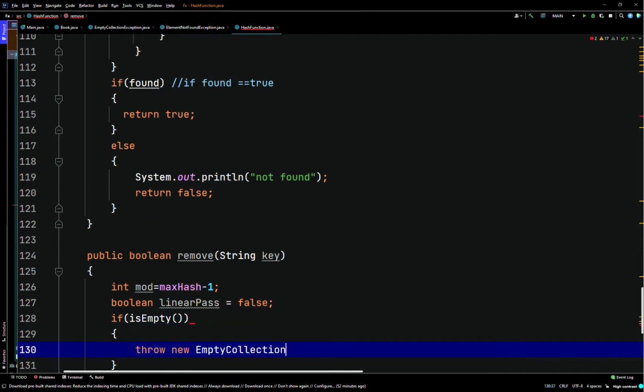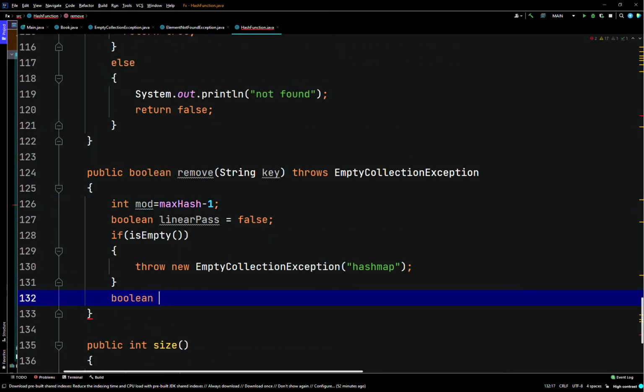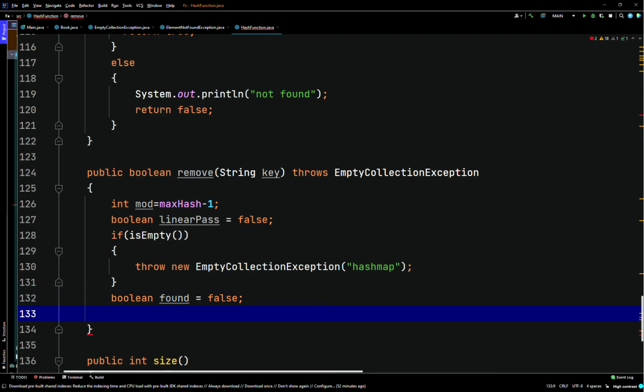We can throw that up there as well, throws empty collection exception. Here you'll say boolean found points to false. Int index points to Integer.parseInt passing in key, modulus mod.